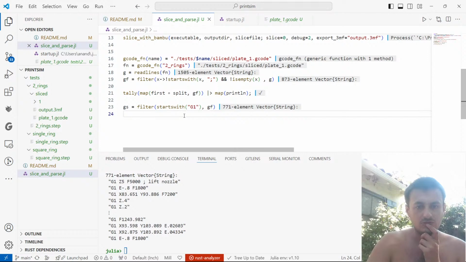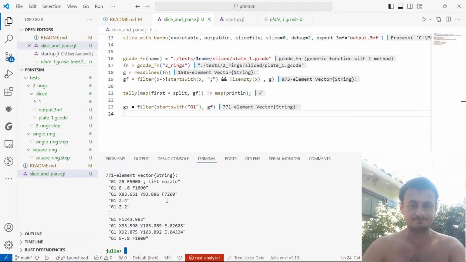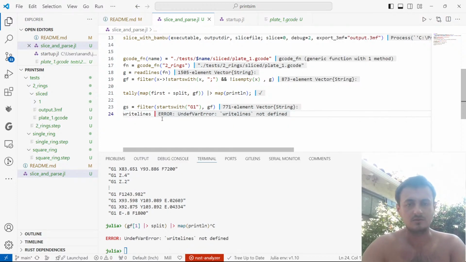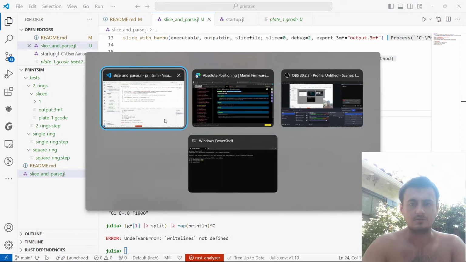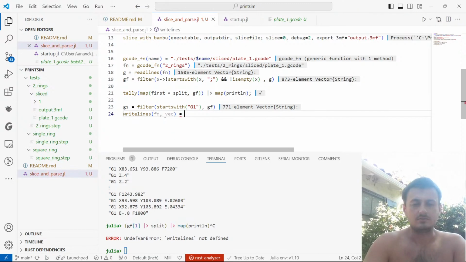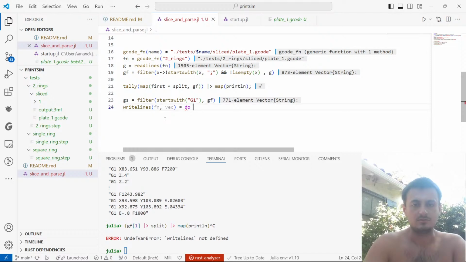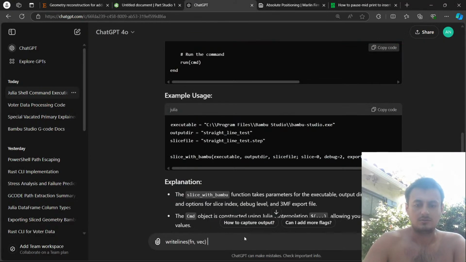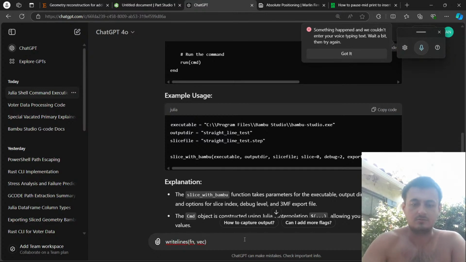So how do we want to do this? Let's just write all of these to write lines. Is that not a thing, dude? Write lines fn vec equals... oh my god.